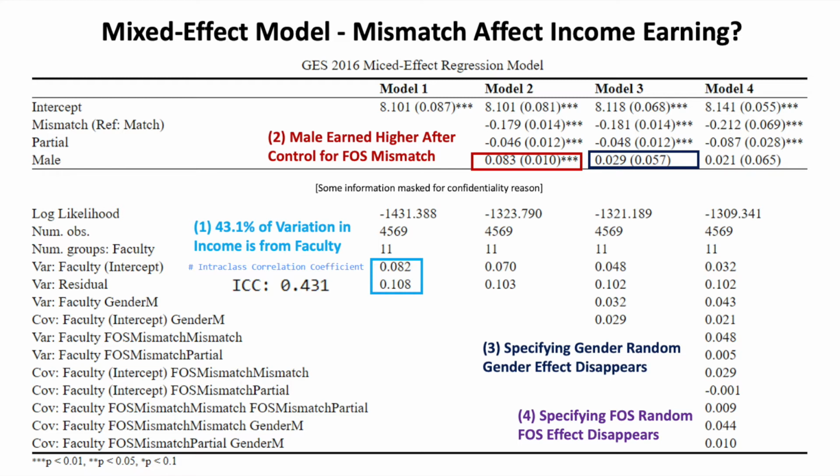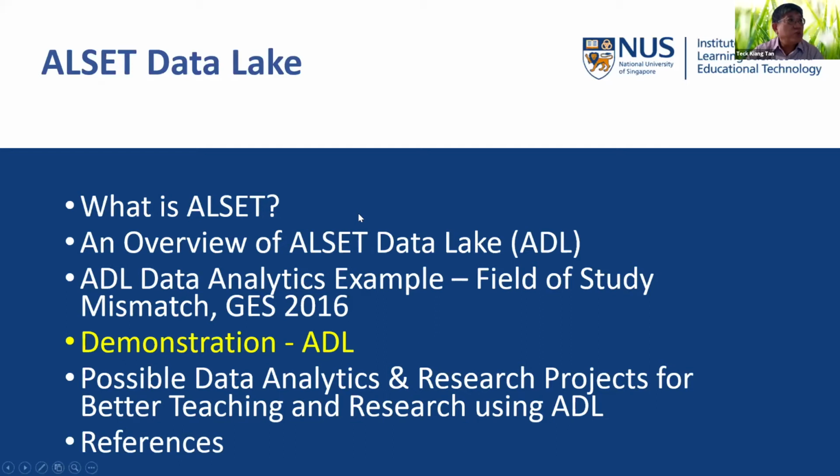So for model 4, there are AIC and BIC as fit indices to indicate whether model 4, after adding the match and mismatch variance into it, so that the match and mismatch actually vary by faculty, fits better. The AIC shows a drop, while the BIC shows an increase, indicating that they give some contradictory result on the fitness of model 4 in comparison to model 3. So we have just gone through the data analytic example that was carried out.